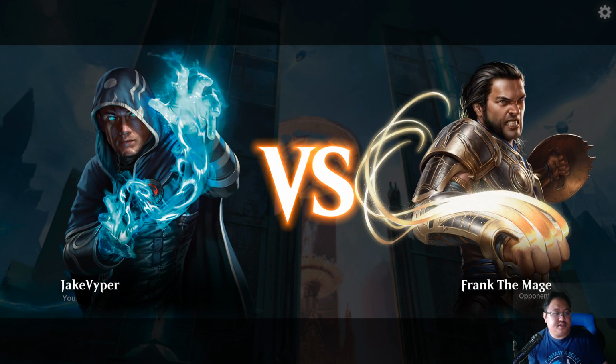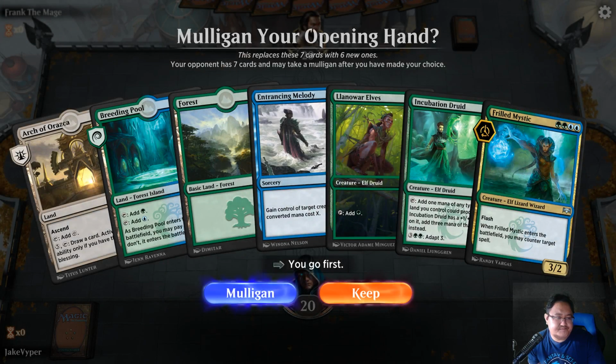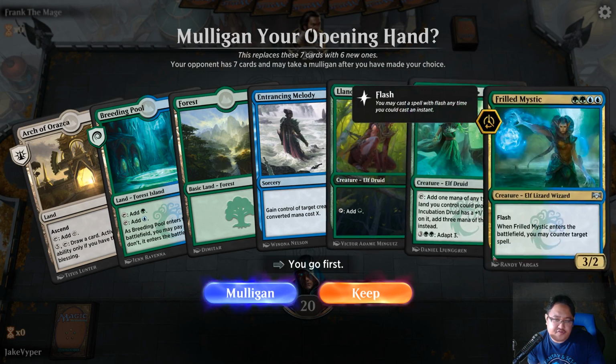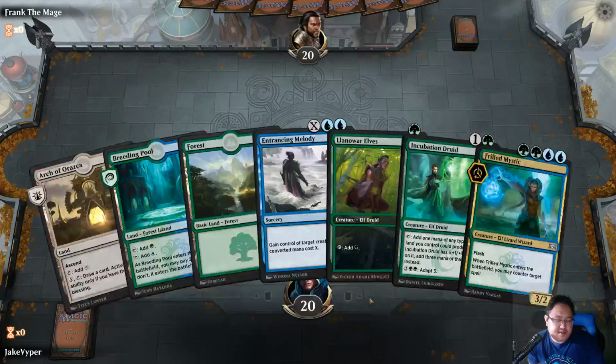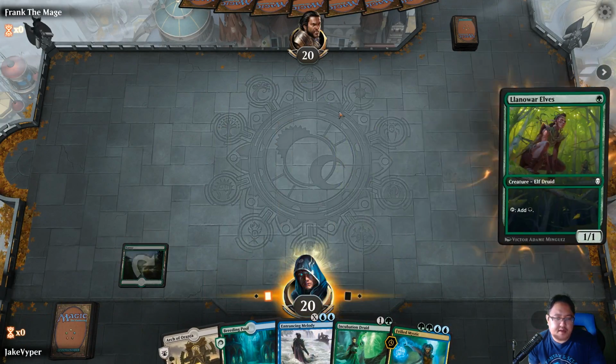Frank the Mage. All right, let's see. Okay, this seems like an okay hand. We got a couple of mana dorks, Frilled Mystic, Entrancing Melody. Play our 1-drop.